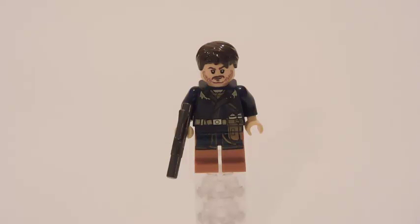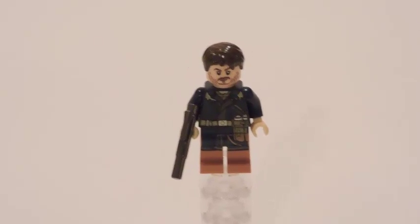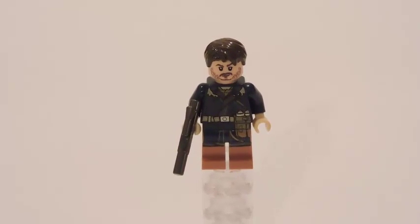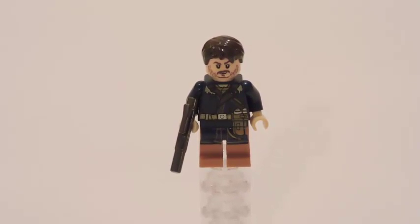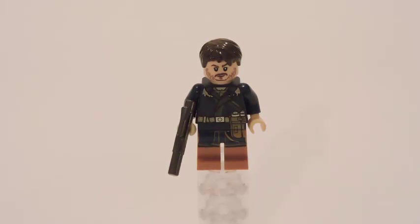Okay, guys, so the next main figure here we have is Captain Cassian Andor. And so this is the second protagonist that's going to be in the movie that's been known the most out of all of them. He's going to be helping Jyn Erso in the movie capture the Death Star plans and helping her find her father, Galen Erso, I think I remember, right? That's his name. I think it's like Galen Erso or something like that.